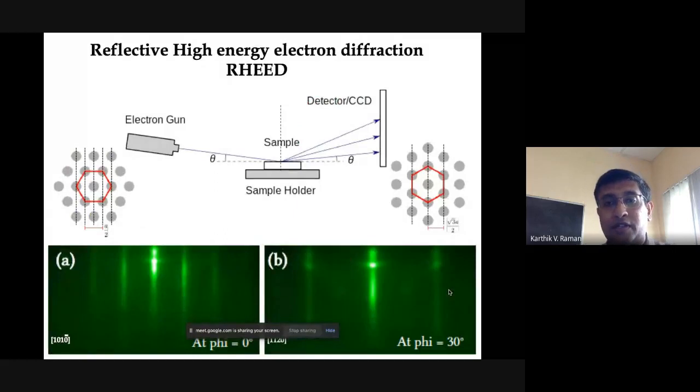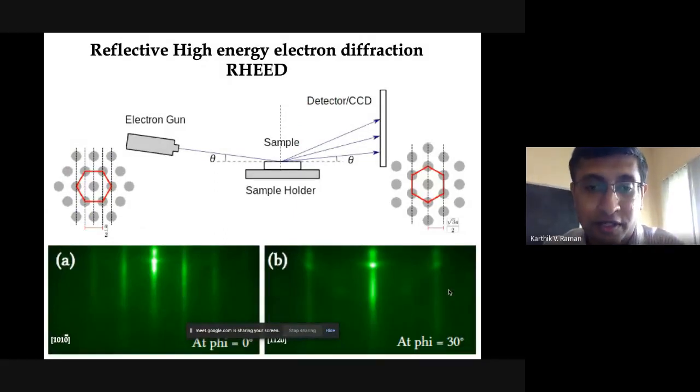So in terms of the characterization, this is an in situ technique where, while growing the film, you could actually look at the diffraction pattern being formed on your phosphorescent screen. And this is what you expect, basically. You are looking at the 2D arrangement of atoms on the surface. If I have an electron beam at grazing incidence, this is called reflective high energy electron diffraction. The electrons get diffracted from the two-dimensional surface and give you the various diffraction spots, which you can capture here.